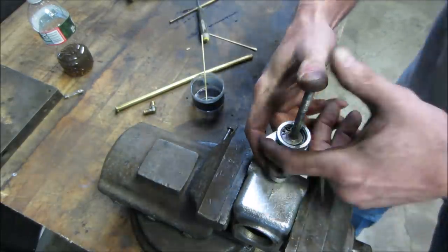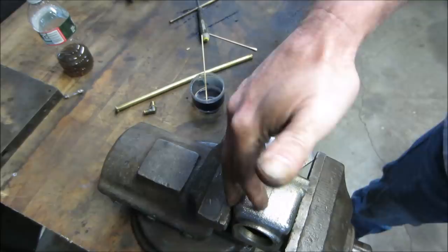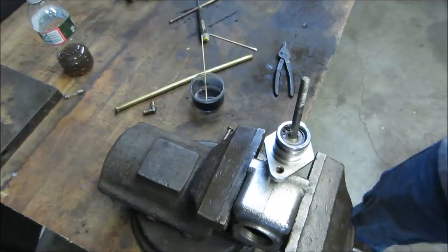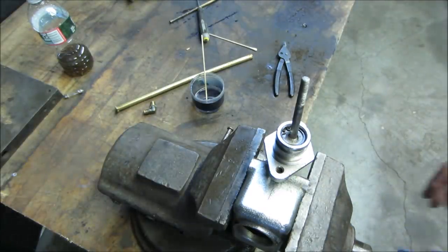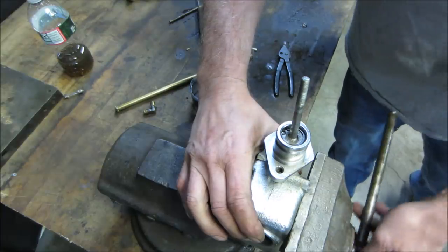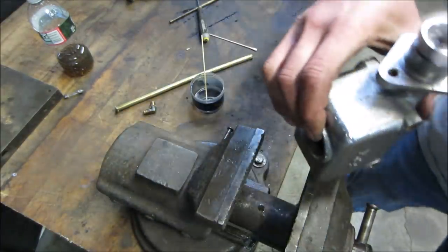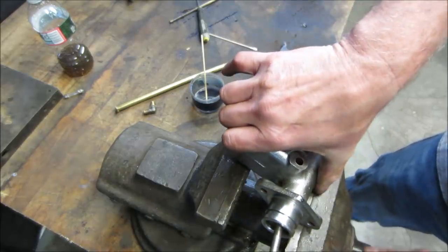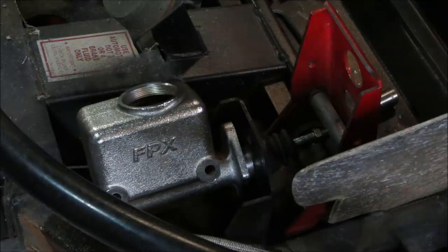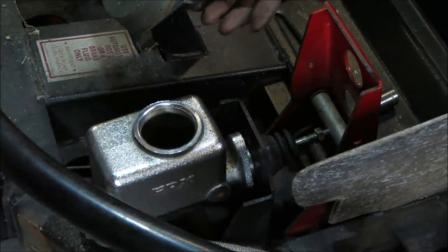And now when you hit the brake pedal, it moves. Good. What do you think our success rate is? I'm gonna give 80% on this. I don't know if the calipers are gonna be any good. I'm fairly happy that it's gonna be able to survive for us. So putting my cylinder back together, put the pedal on, of course. Now that I know how it comes apart, it makes it a lot easier.